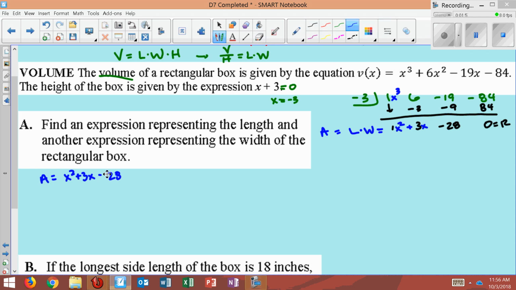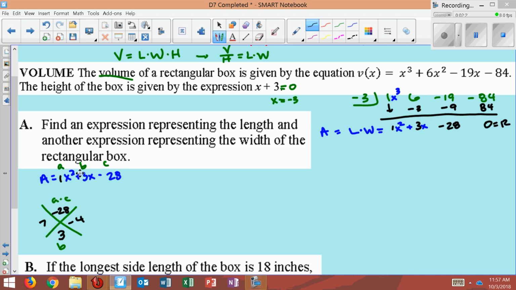I could now find the length and the width by using the x method. I'm factoring a trinomial now. So I'll say factors of a times c are going to add up to b. So I'm looking for factors of -28, because this is a 1, that add up to 3. 7 and 4, I think, are going to be the numbers. Put them here, 7 and 4. I need it to be positive 3. That means a positive 7 minus 4, and that gives me -28.